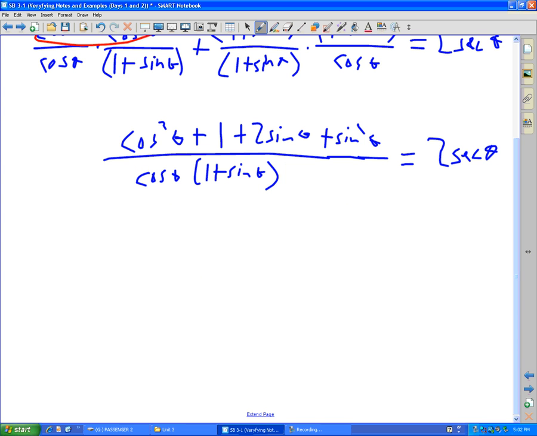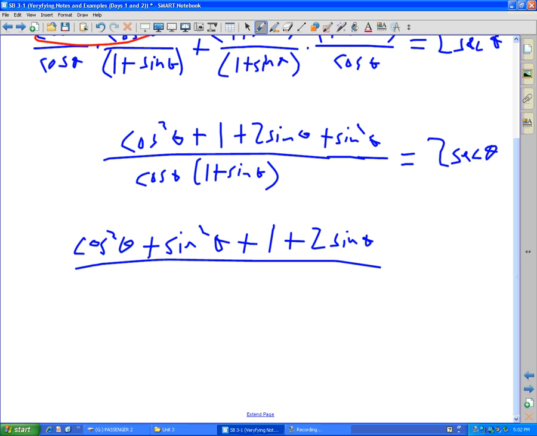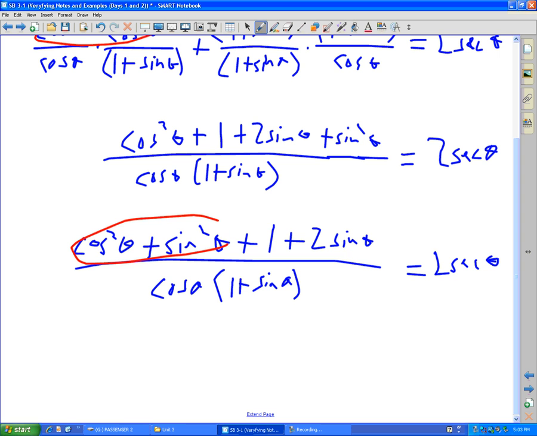All right, what do we got here? Well, check this little trick out. I know I've got a cosine squared over here. I'm going to use the commutative property and slide the sine squared from the end all the way over here, because we all remember what sine squared plus cosine squared is equal to. At least I hope we remember that this is just 1.